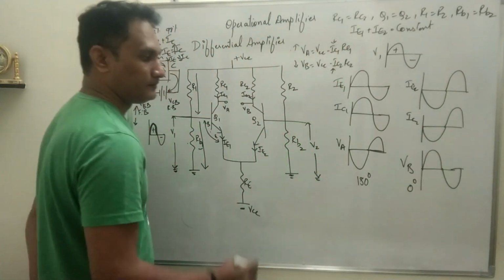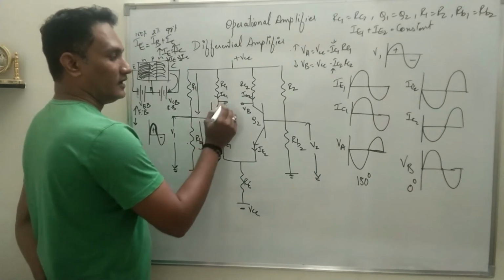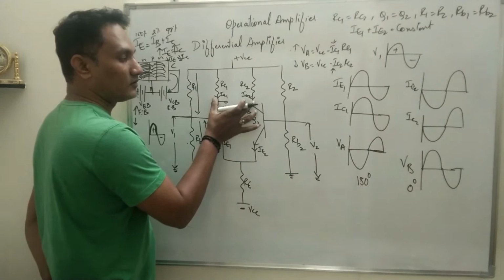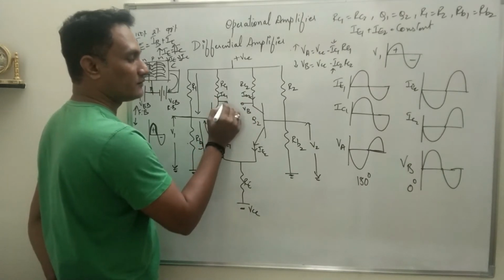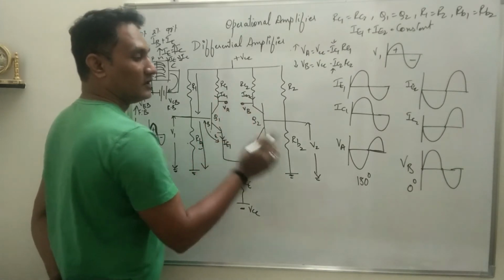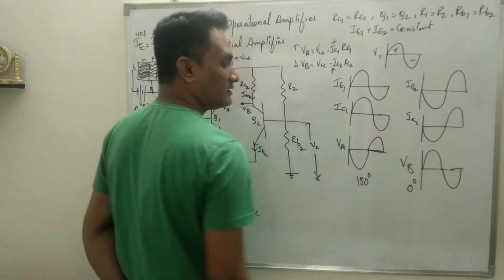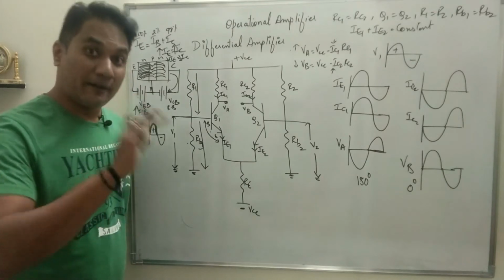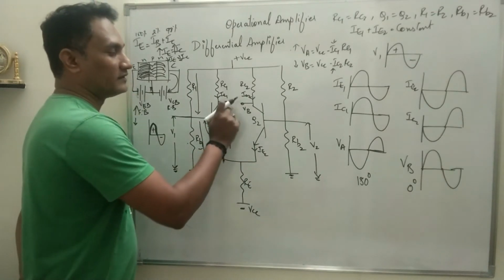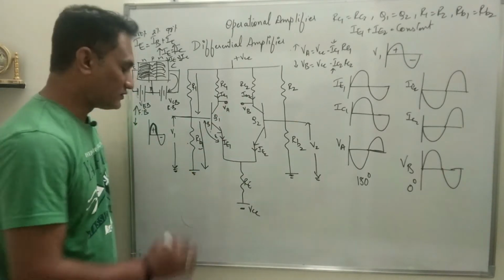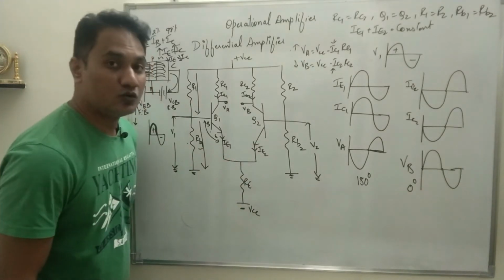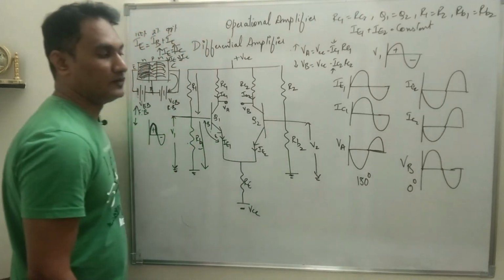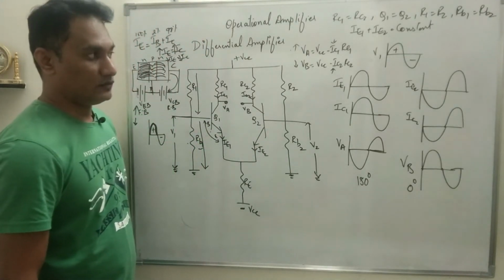And the current flowing through both these circuits will be common, or the voltage drop produced will be the same. So these two signals are 180 degree out of phase, they will cancel each other and the output will be 0. That means in the absence of an input signal, the output at this point should be 0. But as soon as input is applied, we get two outputs, one with 180 degree phase shift, and at VB you get 0 degree phase shift.